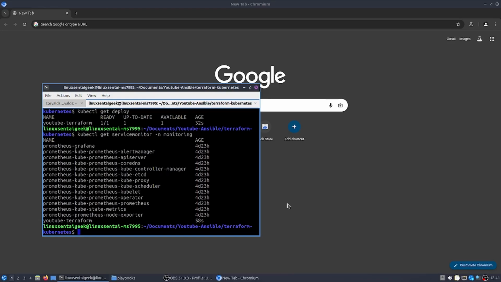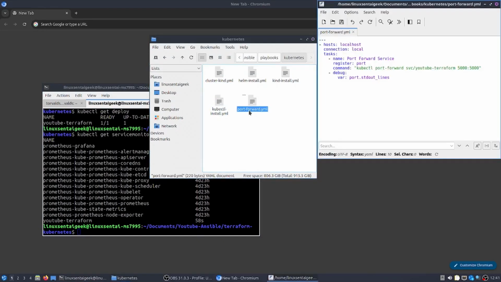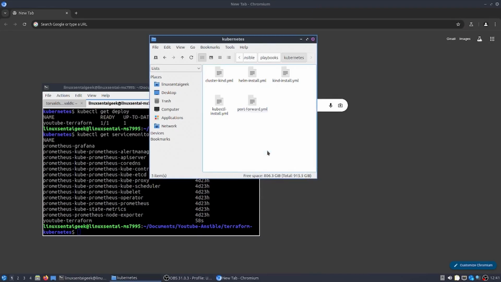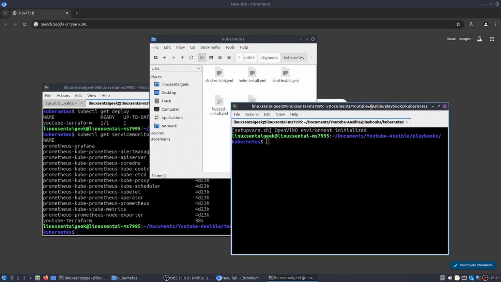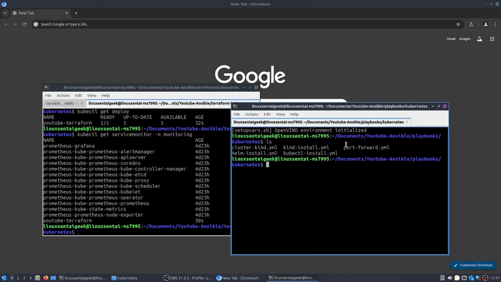to this. All right. Now I forgot to mention, we will also need in our playbook Kubernetes. So we're going to need this first. So let's actually go to the terminal here. We're going to create a new terminal, and we're going to make sure, since this is our initial setup, that everything is working perfectly. So we'll do ls, so we'll do ansible-playbook port forward to make sure it's working.